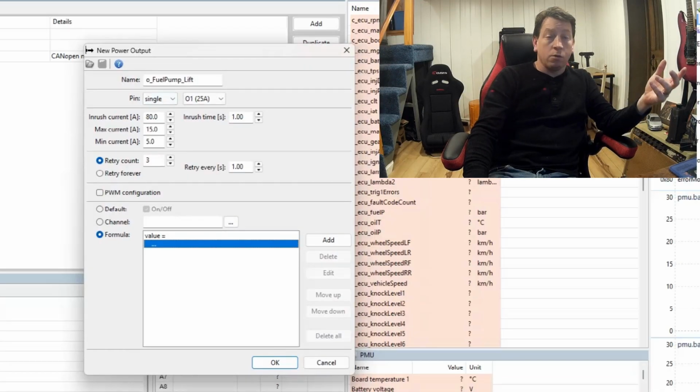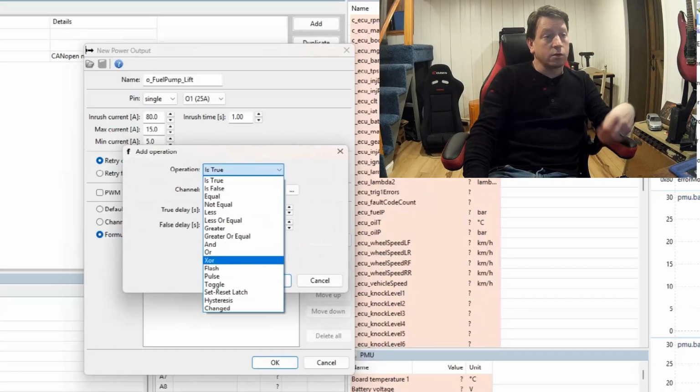But for now, we're going to set up a fuel pump. The first thing we need to do is make it prime. If the ECU has a fuel pump status output it gives over CAN, that's a real easy way to do that. In this case, we don't have it. We could go define it, but we're going to try to keep this easy. And the way I would do this when I don't have that is we're going to use a formula here, and this is how you use logic inside of an ECU Master PDM or inside an EMU Pro ECU, an ADU, or most of the ECU Master products.